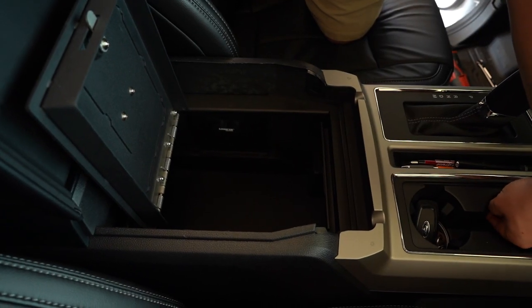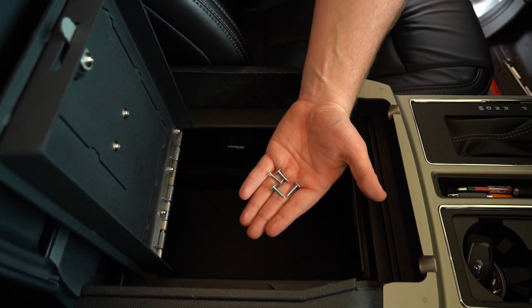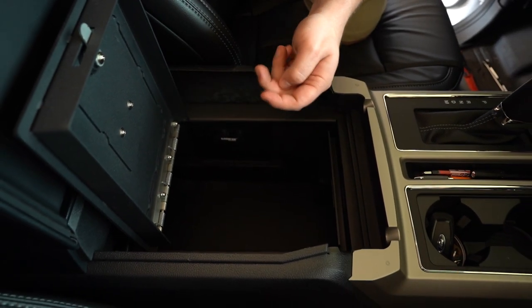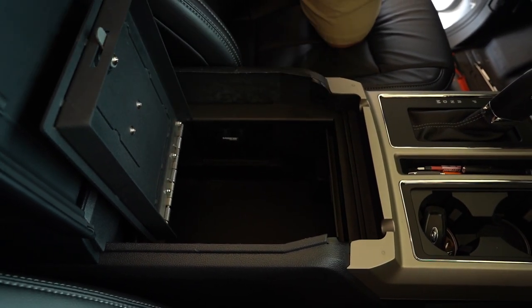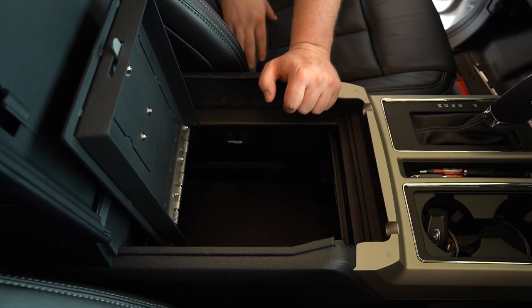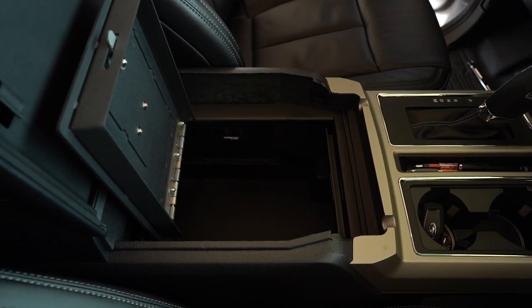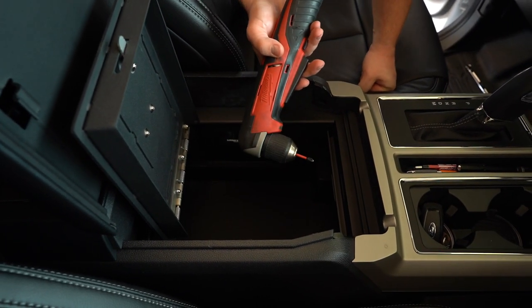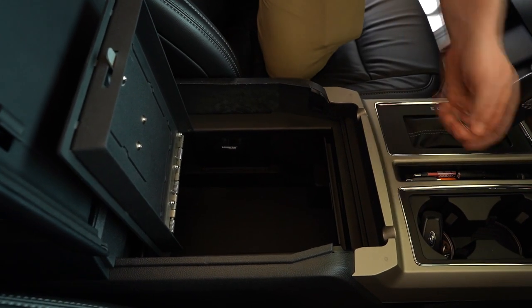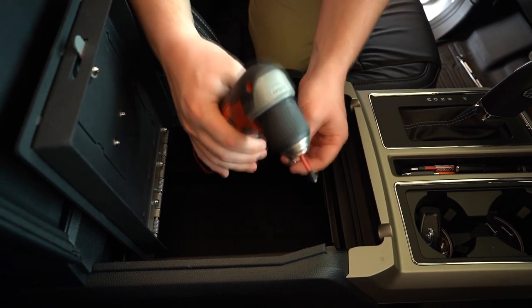The next step is we're gonna use our self-tapping screws. It should have provided four of them. And on the brackets, you'll see two holes on each side that mount straight down to the plastic. You're just gonna self-tap straight down into the plastic of the bottom of this center console, okay? So we're gonna go ahead and do that. And that's when we pull out our handy dandy compact drill for this tight space.